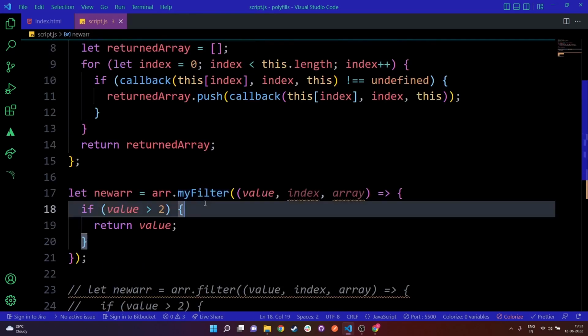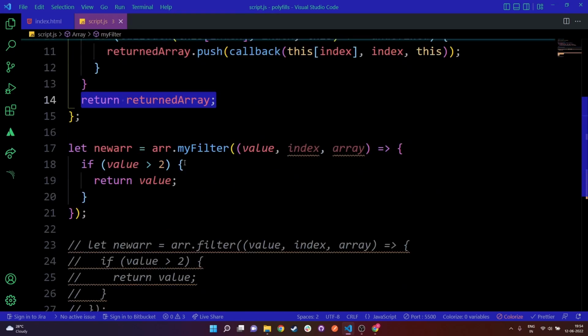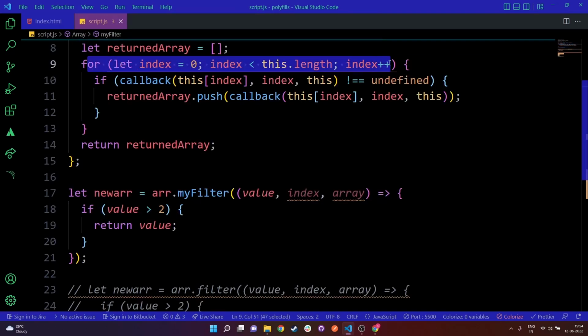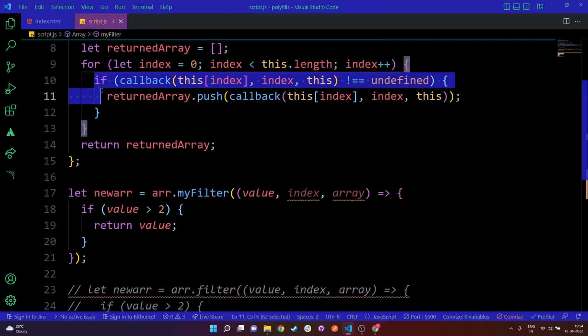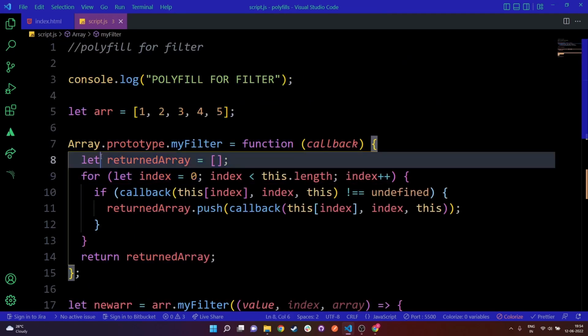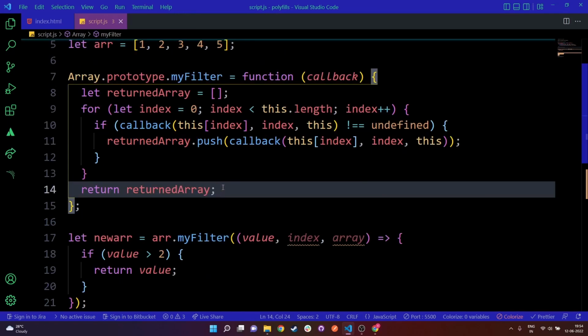It's pretty simple, right? You just need to read about what that particular function does. For example, it returns an array, so we initiate an array and we return it. Filter also goes through each element of that array and checks based on a condition. So we iterate through each element in the array, and we specify a condition, and if that condition turns true, then we push into the array that we had declared over here, and then we return that entire thing. So that's all for filter.